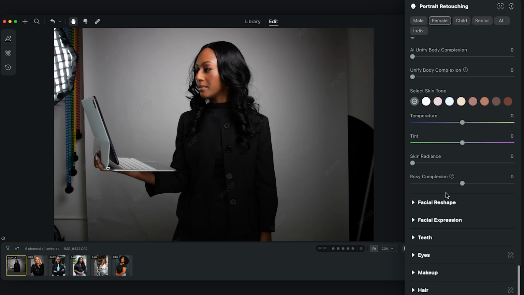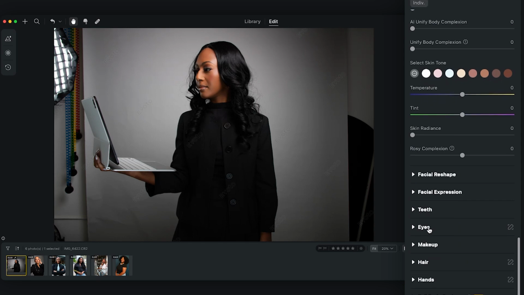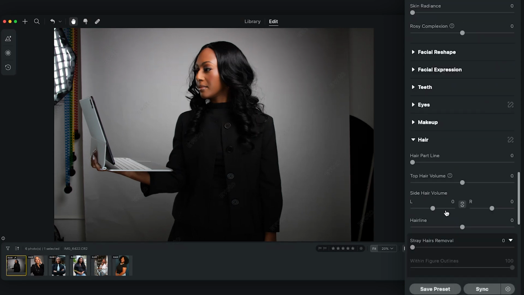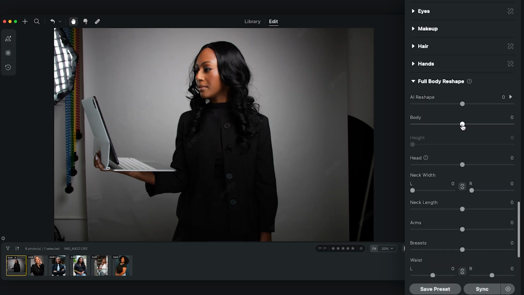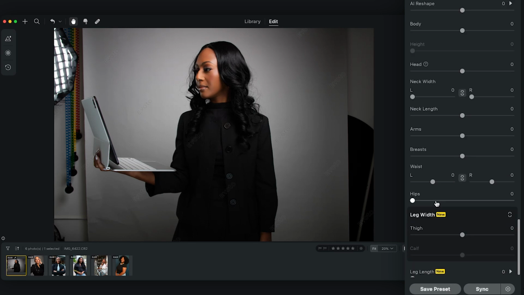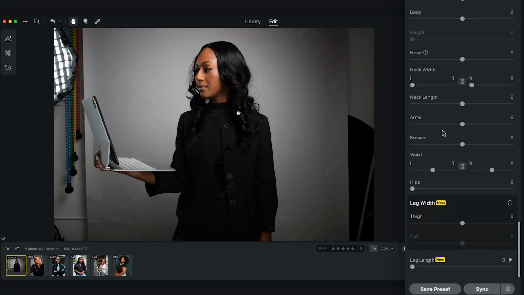Even hair, you can edit the hair. So a lot of different features I can use, even edit their body shape too. So that's what their body shape will look like if you want to edit that. And also, like I said, you can edit their body, but I will caution you with that too. If you want to make any changes towards their body, I would definitely ask the client first if they're okay with those changes. Because like I said earlier, you don't want to make the images look fake or drastically alter the person that actually is in the photos.